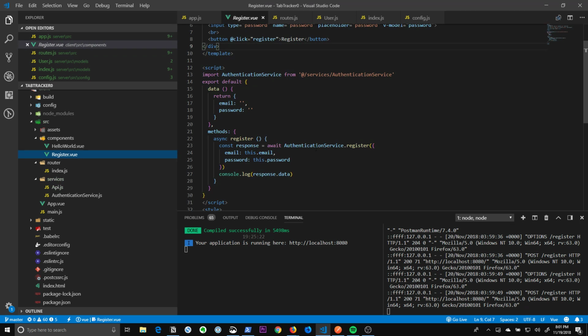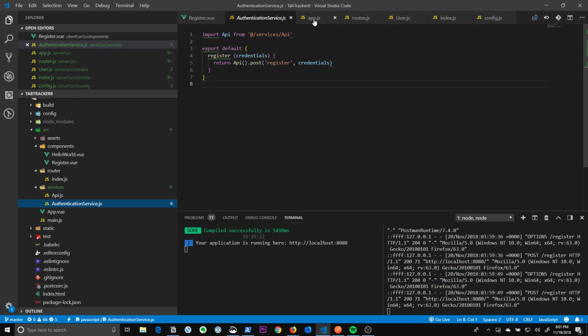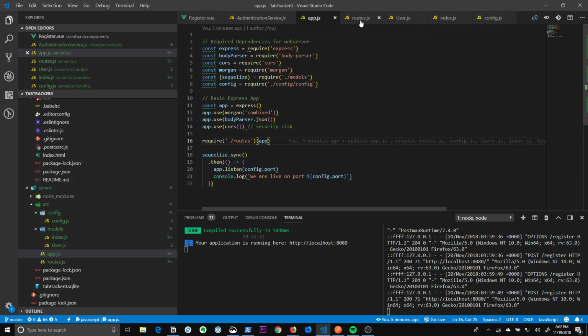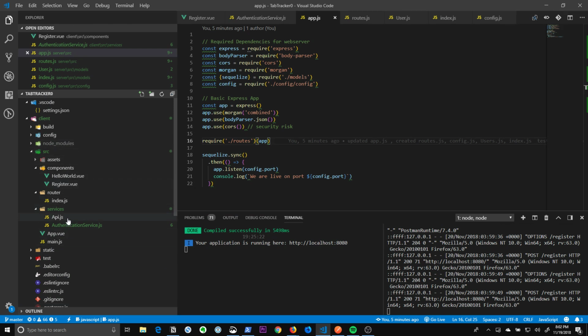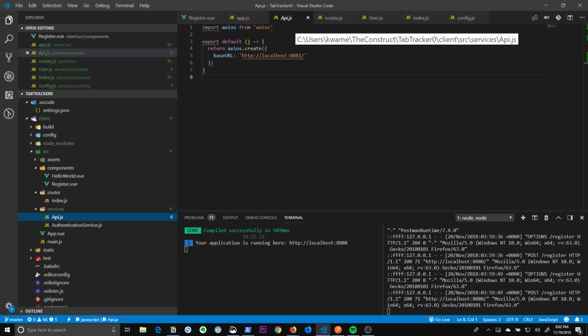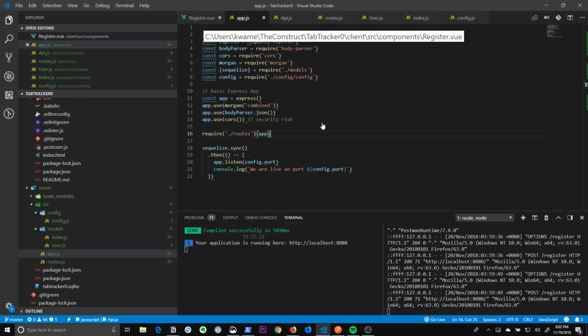All right. So this information is sent and is packaged. We call the register here. So we put register in the front, right? We're calling the authentication service, which pulls in the information from API, not app, but API. Where's the API at? It's up here again. There we go. It puts in the information from API, packages it all up, says we're going to send it to this address. That information.